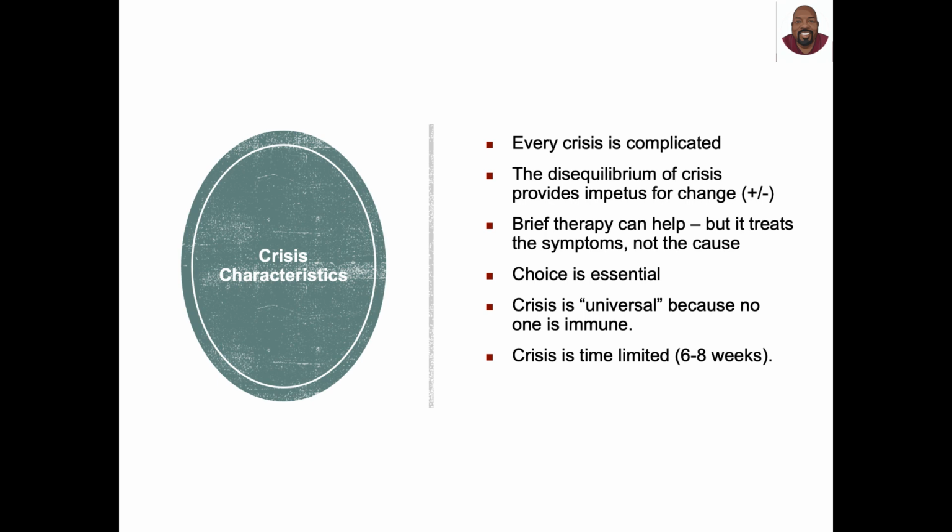And also, crisis is universal because no one is immune. The reality is, crisis doesn't care about your sexual orientation. It doesn't care about your gender. It doesn't care about your racial background or anything like that. Everyone has the ability to go through crisis. And so because of that, we have to be multiculturally competent as we are working with individuals who are going through crisis. Also, crisis is time limited.